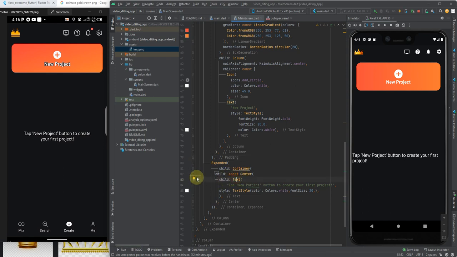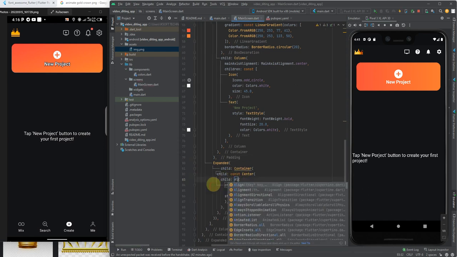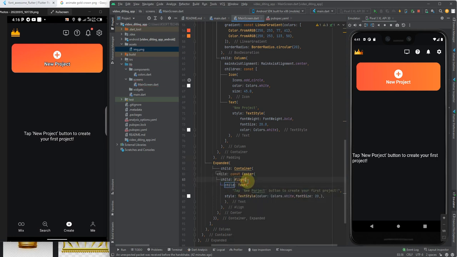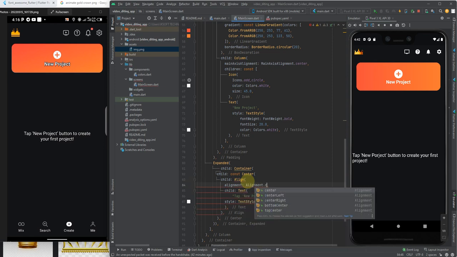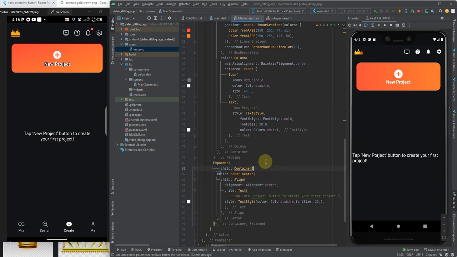Okay, so we can wrap this with align, and we're just gonna say alignment dot center. Perfect.